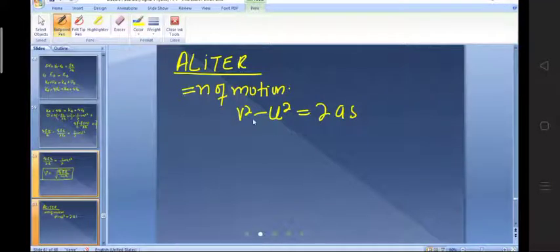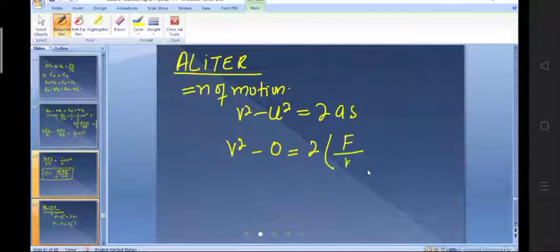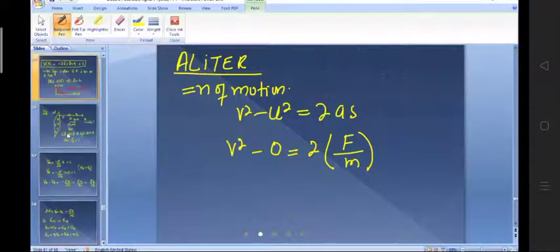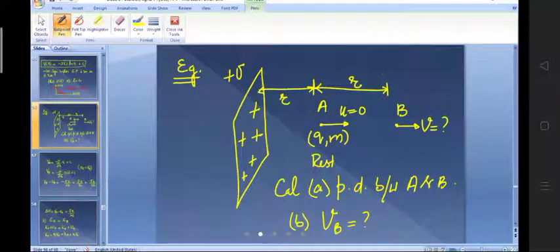Then what do I write in place of v square, son? So v square I have to calculate. U square is equal to 0. So here I will write down 0. This equal to 2, and this acceleration is obviously equal to what? That's called force per unit mass. So here I will write down force by mass. Then multiplied with the distance covered by the charged particle. The initial separation is r and the final separation is 2r, sorry. So the distance covered by the charged particle is obviously equal to r.